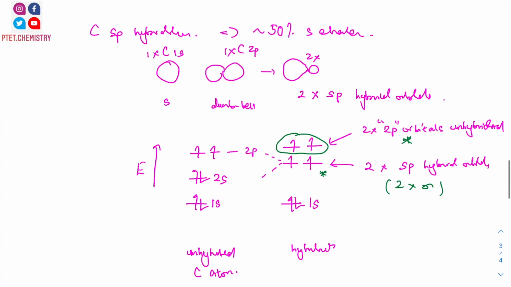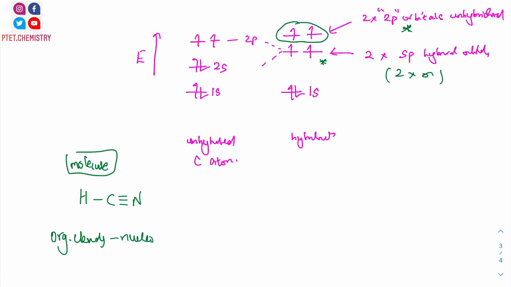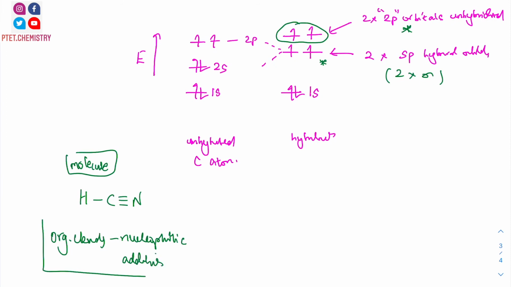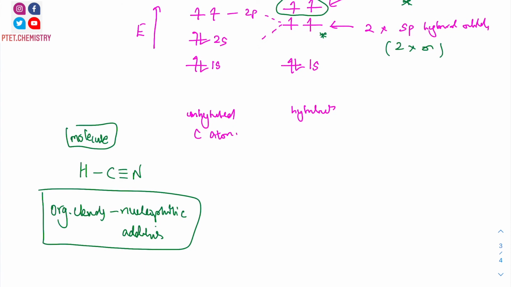So what kind of thing has sp hybridization? You might not have seen it a lot before, but you will have come across it when you do your dot and cross. This is HCN, this molecule. You will use this in organic chemistry under nucleophilic addition, and I will have a video on the nucleophilic addition mechanism, which is actually one of the case studies across the different A-level examination bodies. One of the things you need to know before you go to university to study higher level chemistry.